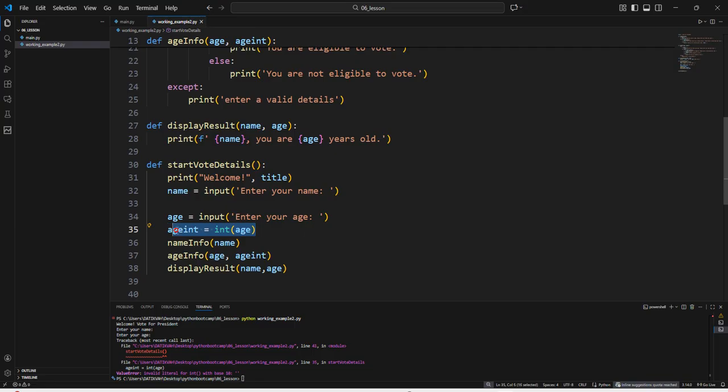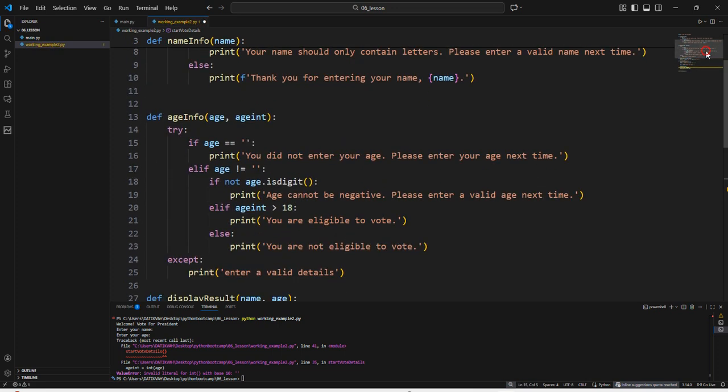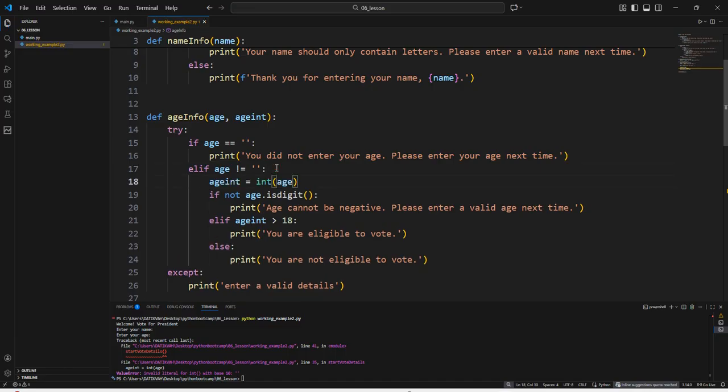If we comment on it, it will not give us a problem here. Then that's the case. Instead of converting it here, we can convert it inside here to work. Just to test, we will take it back.